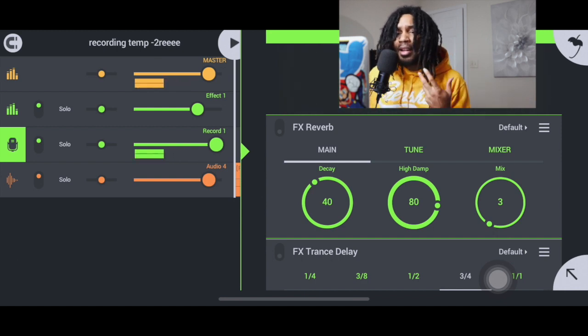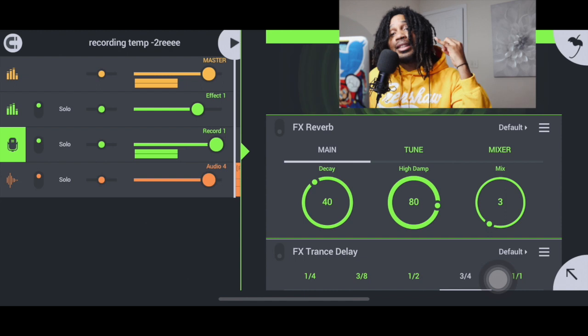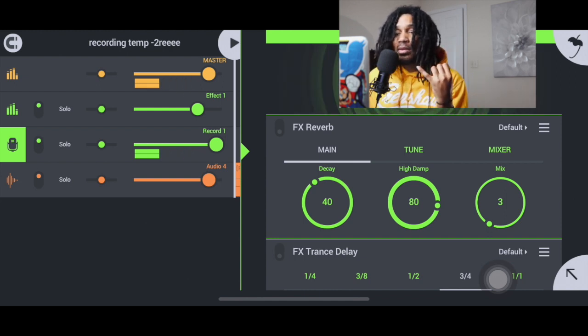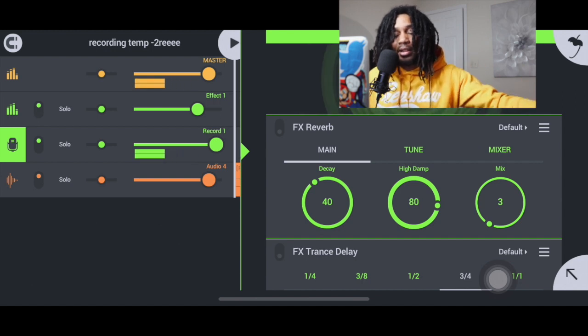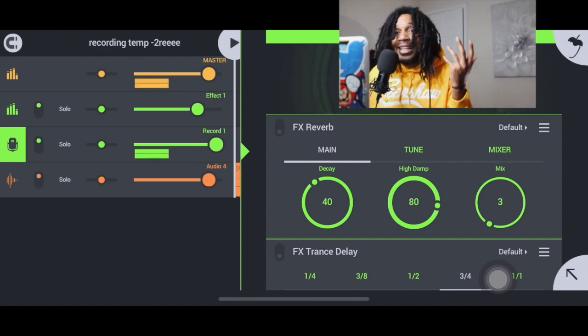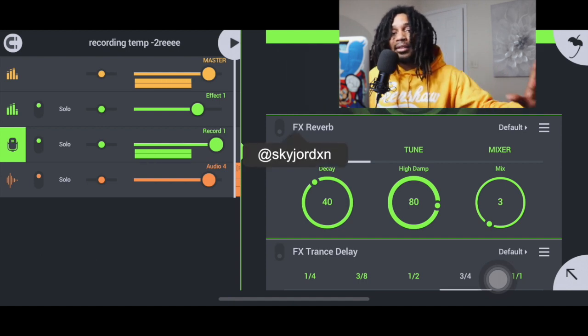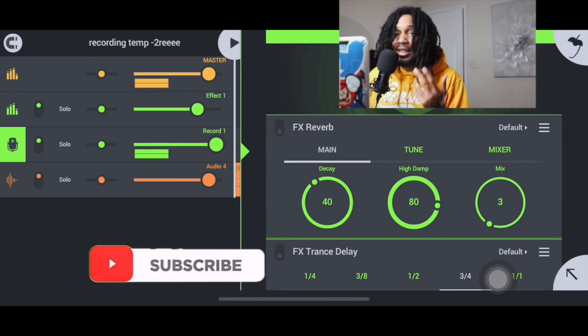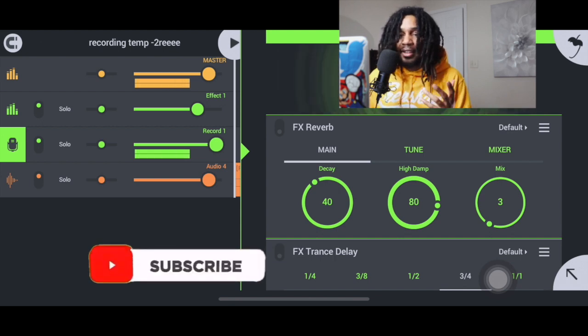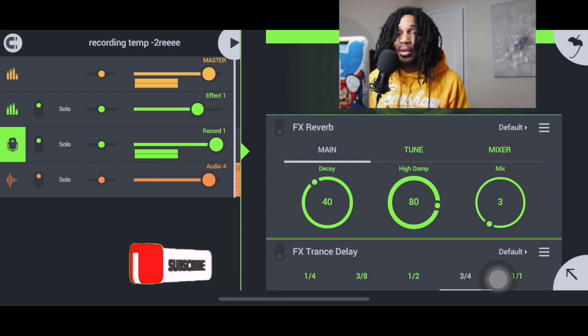So I feel like they should make it to where you can save templates with the audio, and the templates that you save actually open when you click on them. Even if I make a template and put the presets and everything on here, it's not going to open. It's going to give you a blank thing with a master fader every time. They need to fix that. They need to be able to use the sends, or just the fader checks, like you could in FL Studio, because in Cubasis you can do that.